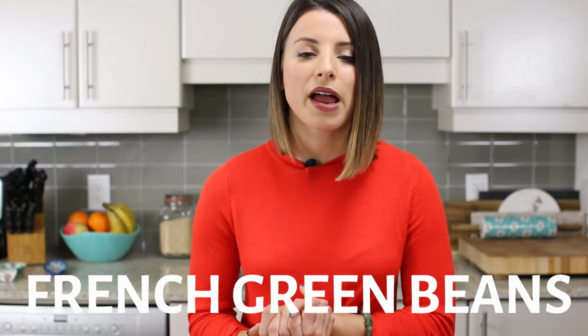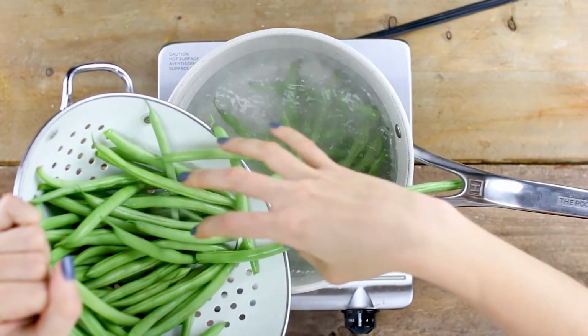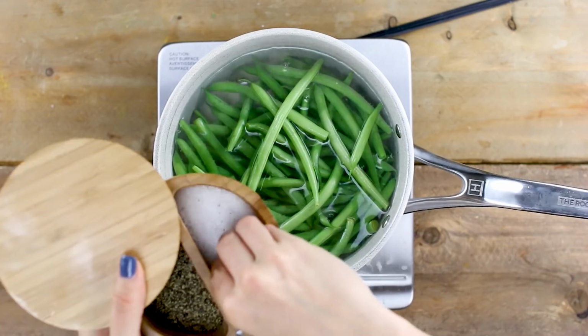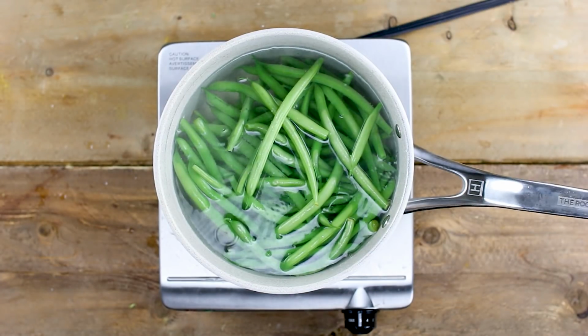So we're also gonna do some French green beans on the side because I love just simple steamed veggies. But actually in this case, we're gonna boil them just slightly. So I have a large pot of water that I brought to a boil, and then I just chopped off the bad ends. You know how the peas or the beans always have one weird end? I just cut all those off, and then I rinsed them really well, and I placed them right into the pot of boiling water, and you're kind of just blanching them.